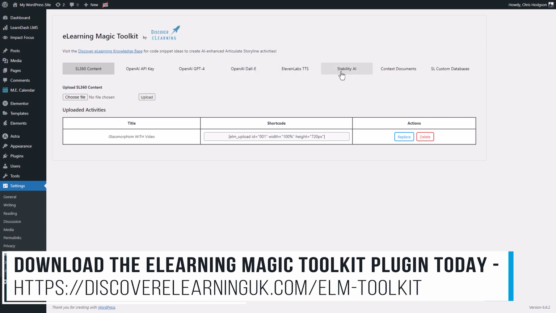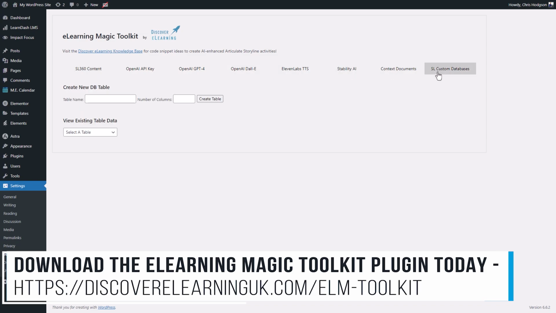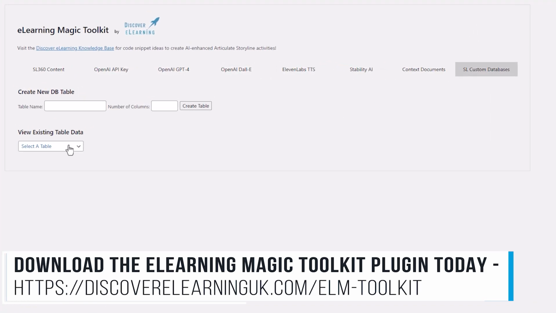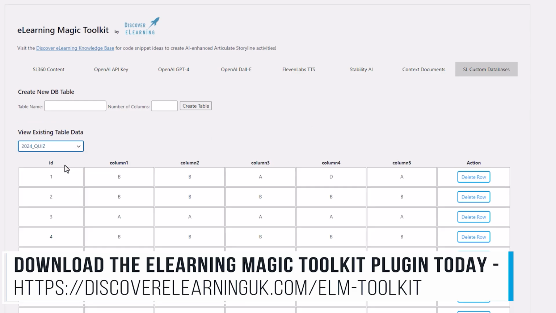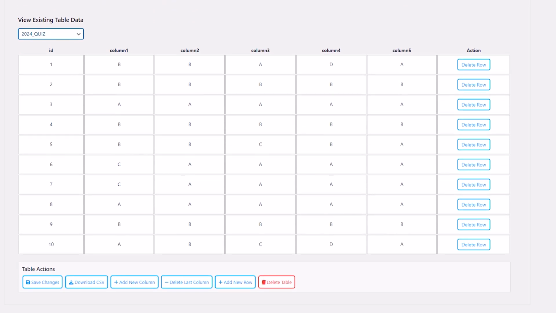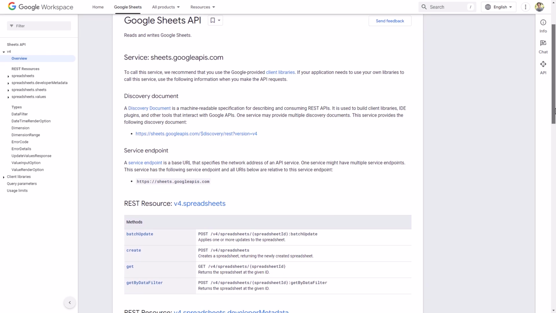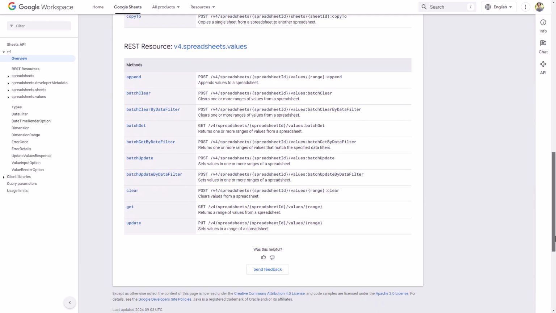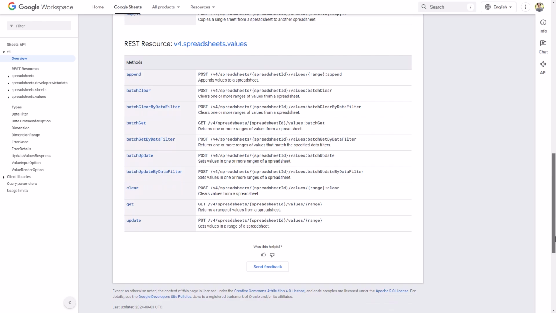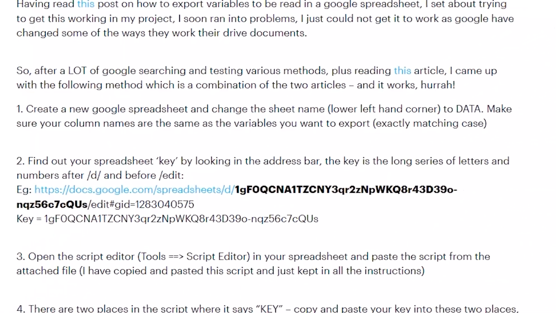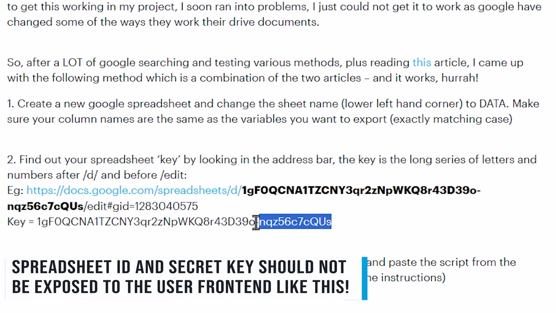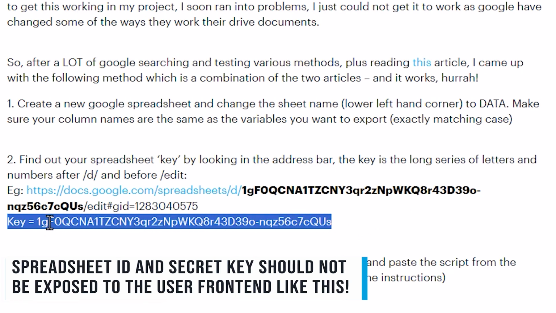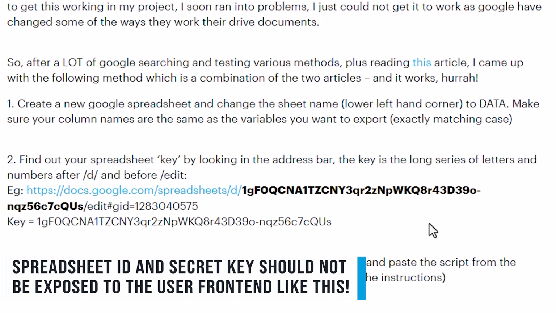With this release, we're continuing to build on the capabilities of the Storyline Custom Databases tab, which we introduced to offer a more suitable alternative for many developers to the Google Sheets method of storing and recalling variable data from different Storyline projects. Since the advent of Google Sheets API version 4 and the deeper integration of the Google Cloud Platform, this method has become much more cumbersome, but also an insecure way to store user data, as your app needs to make Sheets publicly open to allow for any Storyline activity to read that data.